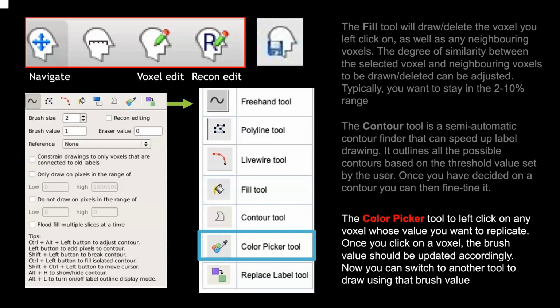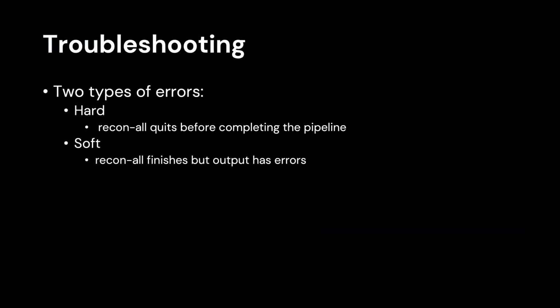Now, troubleshooting. So there are two types. FreeSurfer usually works quite well, and the output of FreeSurfer is usually okay. However, there are some cases where it has errors. When you troubleshoot FreeSurfer, it can be a little bit frustrating and intimidating because it's just so much sometimes that you don't know where to start or what to look for. So my recommendation is to create this kind of map in your brain. And you have to ask yourself the following questions.